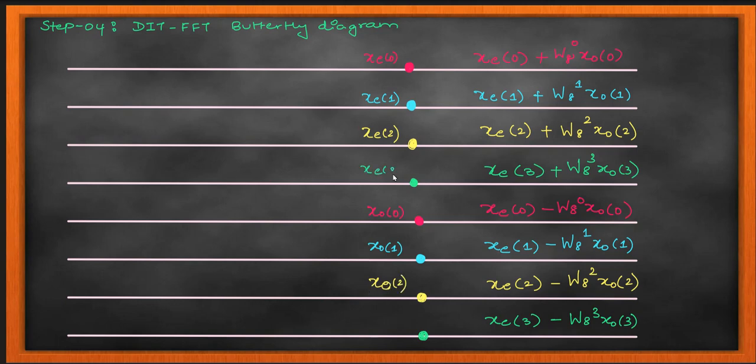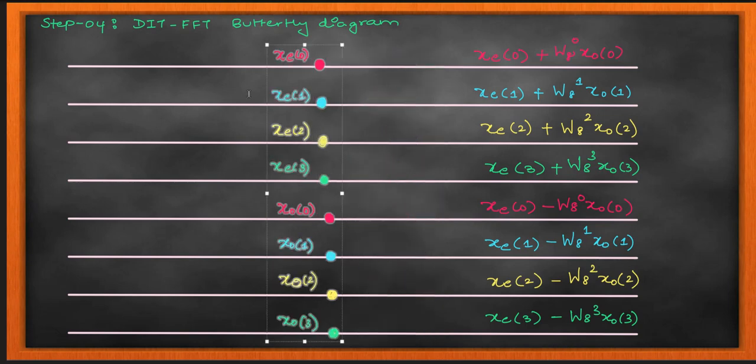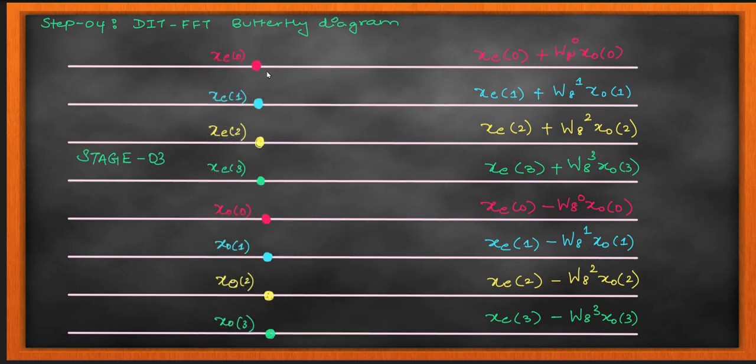And in my stage 1, I have this decomposition, and I've used only 4 twiddle factors, right? W8^0, W8^1, W8^2 and W8^3. So this is my first level decomposition, and let me show you how the butterfly diagram looks for this stage. So we are calling this stage 3, or you can call it stage 1, it doesn't matter. Different books you see, going from backward and going in. So this is called stage 3. So we'll keep it that way. So this is your butterfly diagram.